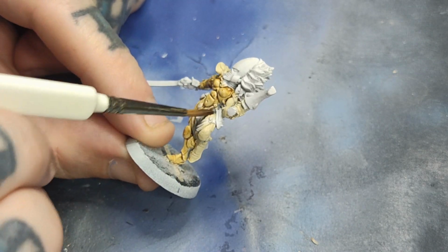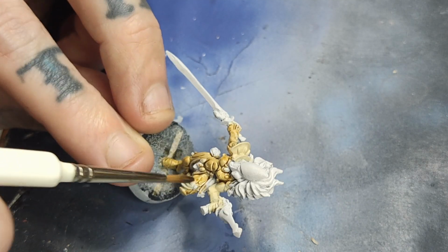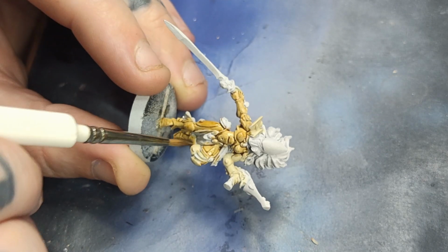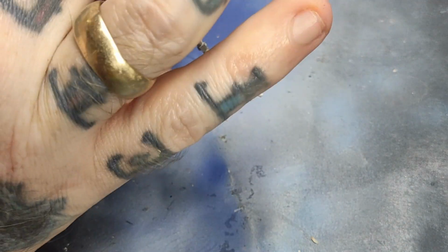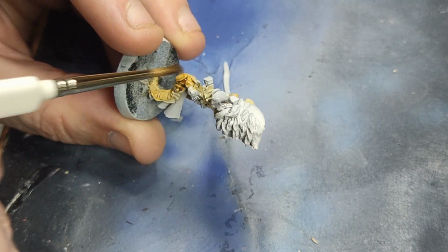You don't want it to be pooling up massively. You want to be using this as sort of a surface tint as well as a wash. And as you're doing it, it's a good idea to keep double checking as you're going around, making sure that you're not allowing anything to pool up or tea stain. I mean, we are going to paint over this, but you don't really want that anyway.